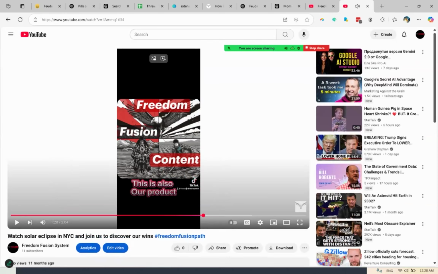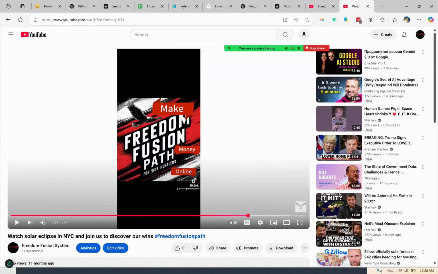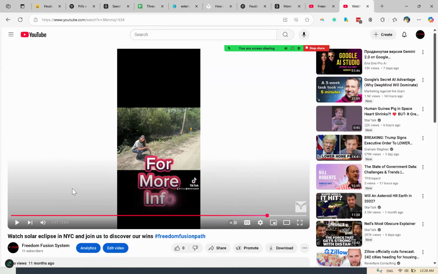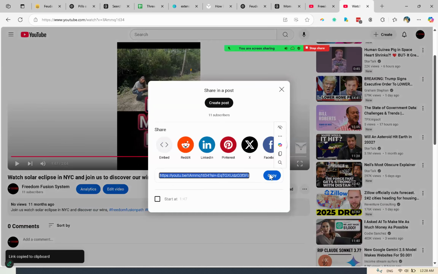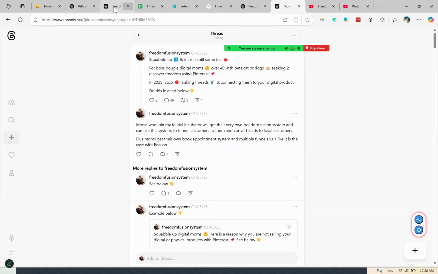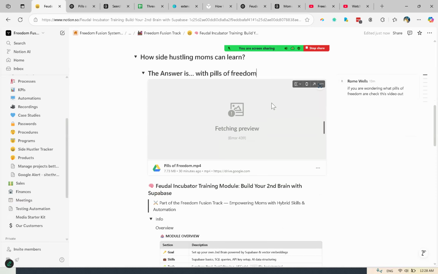So over here, I'm kind of listing multiple Feudal incubators, guys, which is also great. And here's a Freedom Fusion path, and it's kind of listing everything, more info about. So I could include that as well, context. But the pills of freedom are almost. We definitely need to solve that problem first.